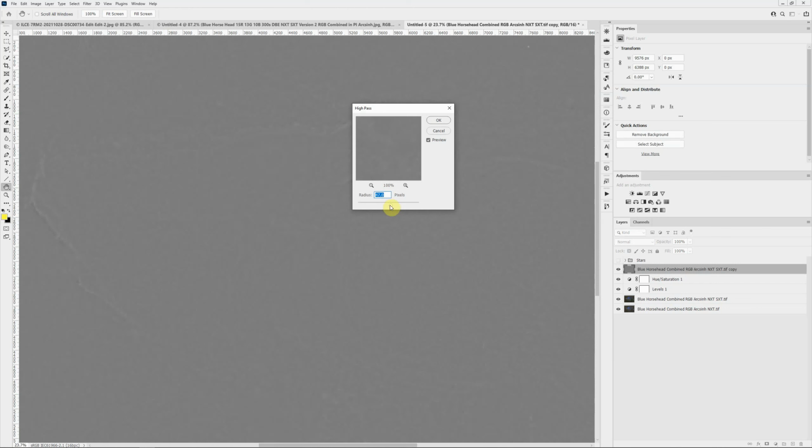If I run this up fairly high, the higher I go, the larger areas that are affected by the high pass filter. And you can kind of see in the preview here how it's starting to lighten one side of an edge and darken the other side. And that's really what we want it to do to accentuate some of this texture. So let's just click OK.